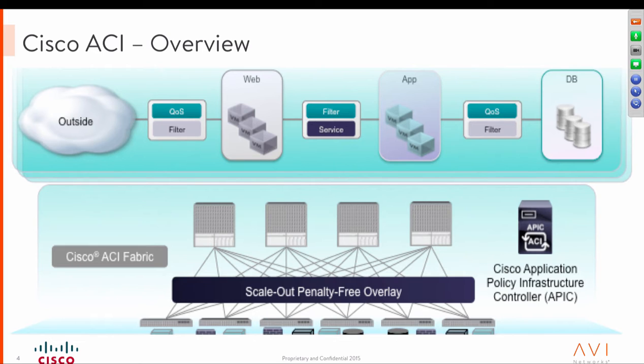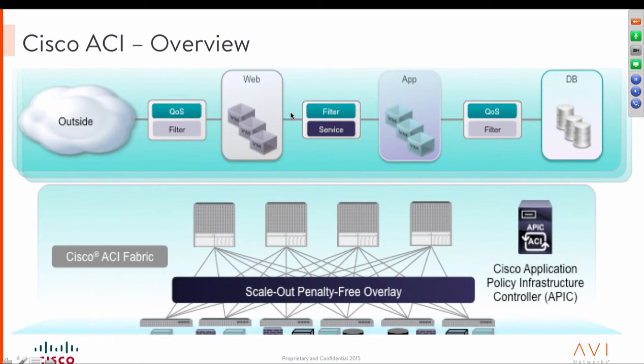So in this model, customers can bring their workloads, be it physical or virtual, and have a policy-based connectivity provided to that particular workload. What do I mean by policy-based connectivity? What I mean is a configuration model for the connectivity for the workloads, which is very application centric and not very infrastructure centric. So the users do not have to really deal with terms like policy based routing, QoS, and so on, all the network centric terms. In fact, they can just configure the infrastructure in the language of the application.